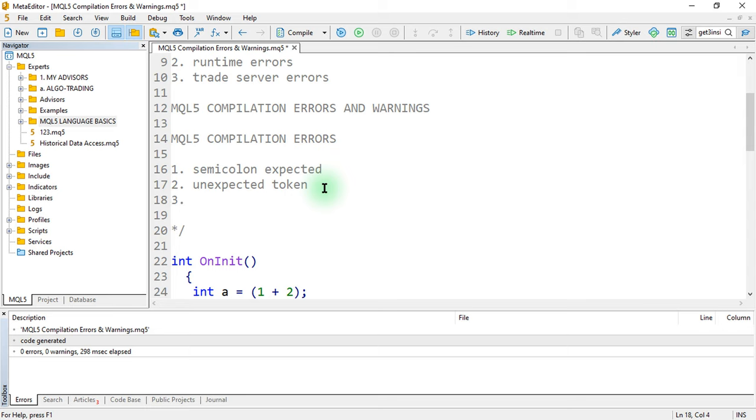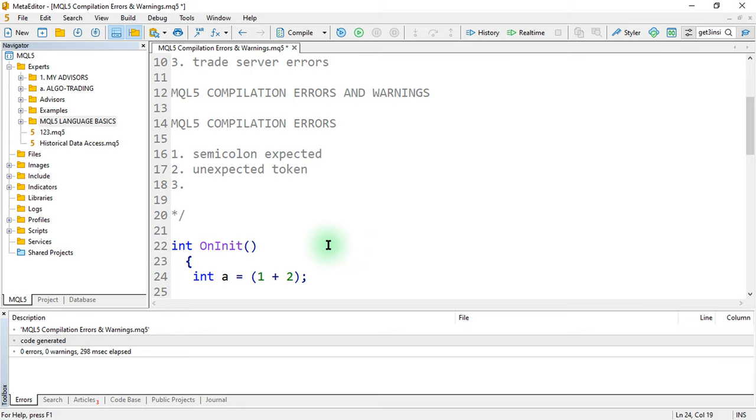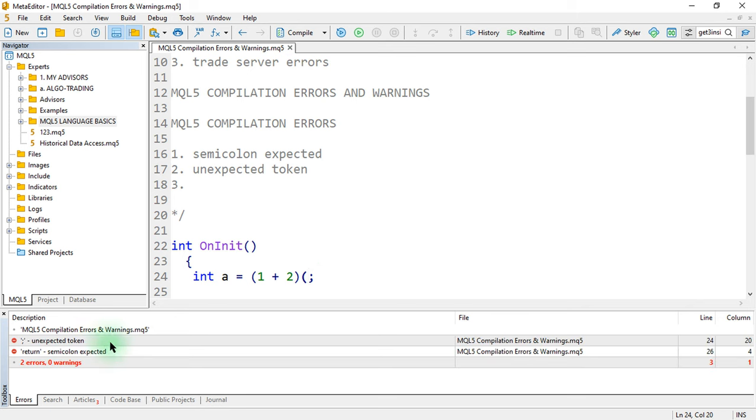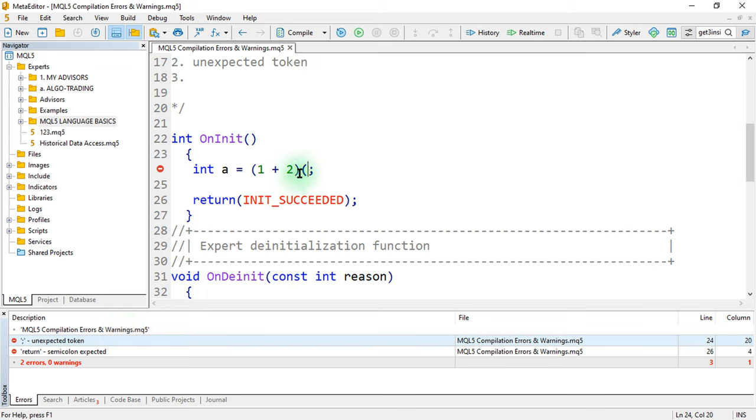Now to go to the third kind of error that you may encounter, or even before you go to the third type of error, to get the unexpected token error, you can also get that kind of error when you add an extra left parenthesis in the present line of code. So maybe you can come over here and, just for illustration purposes, put the left parenthesis again in this case. So if you compile, you can see an unexpected token.